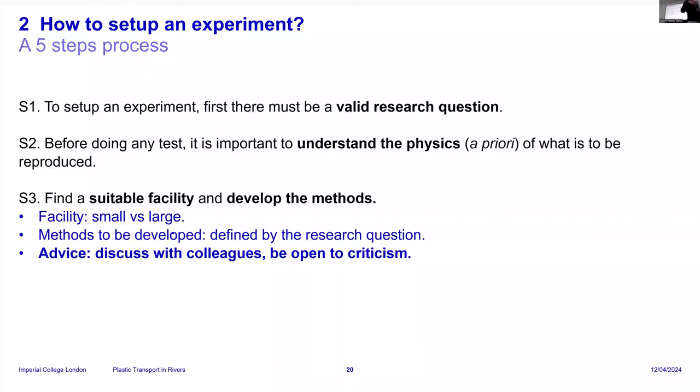For instance, I'm going to do some experiments on urban plastic transport. I don't have the facility, but I managed to get access to Coruña. They have a wonderful university for urban hydraulics, through an Infraya action, which is to get access to different laboratories. So seek that. Talk to the people, inform yourself, and try to make it happen. Don't say, I have this flume, so I will do this experiment. No, let's try to find the best fit for everything, okay?